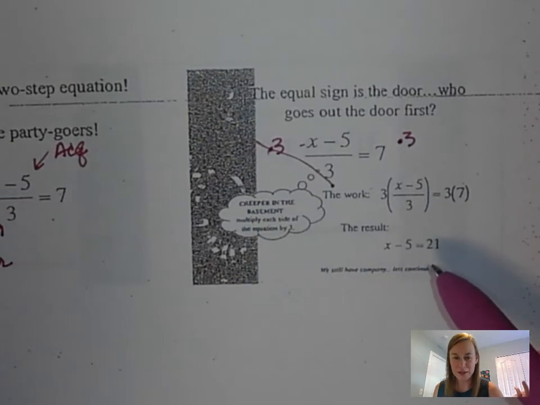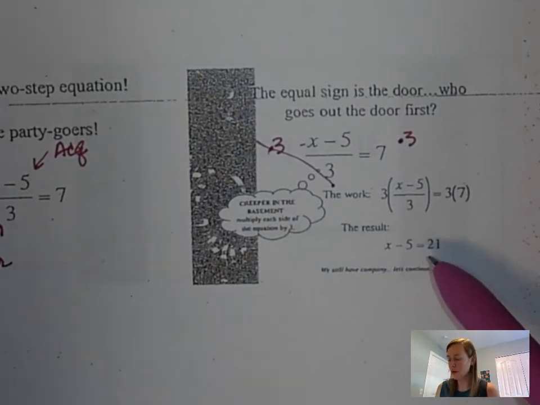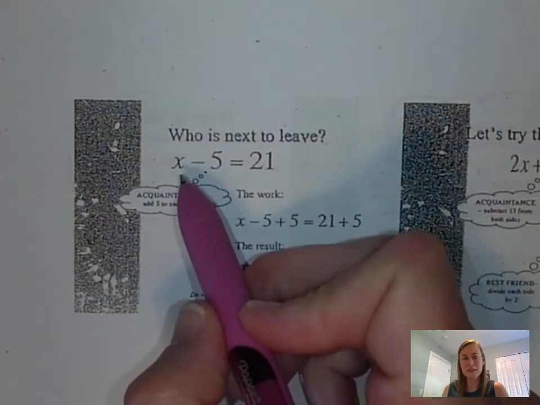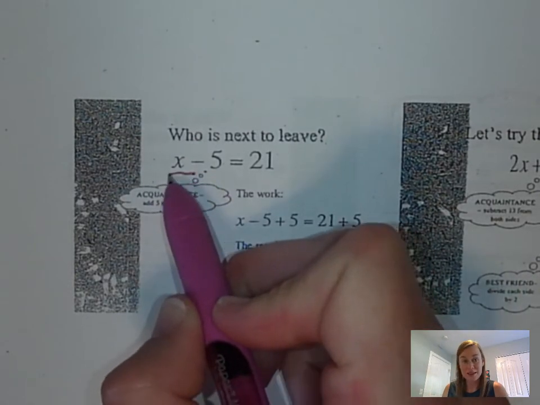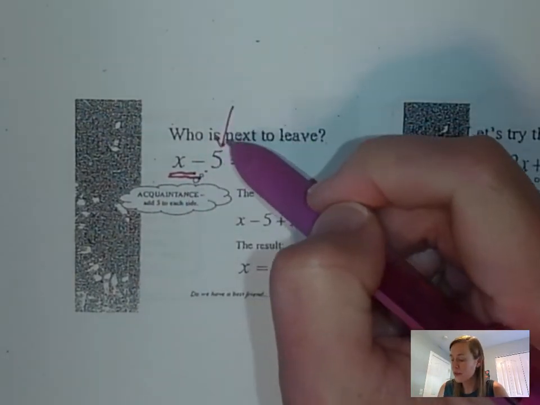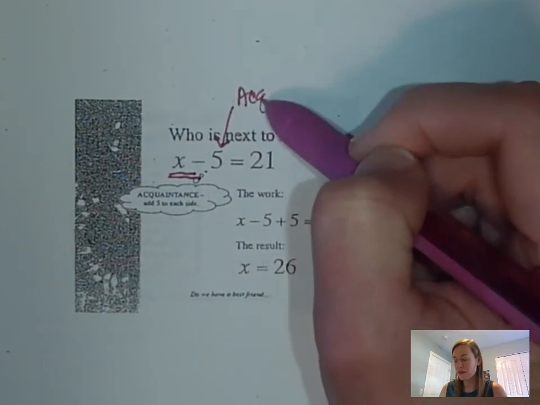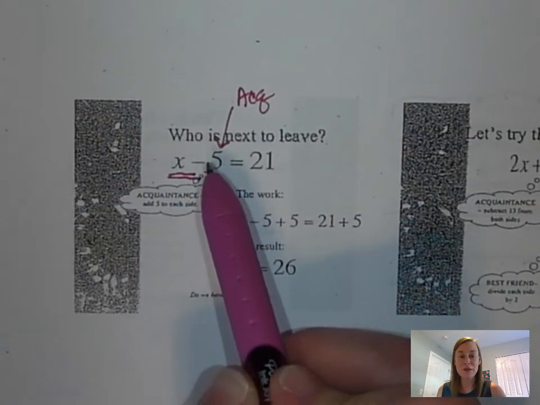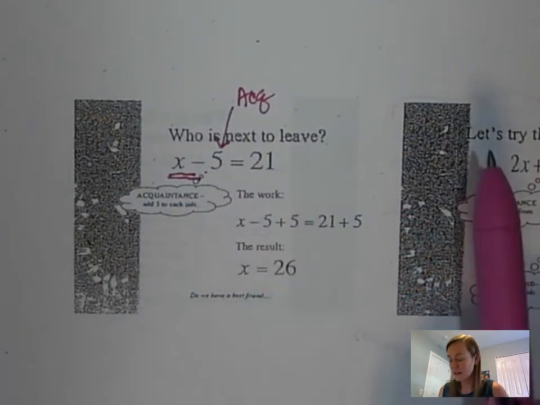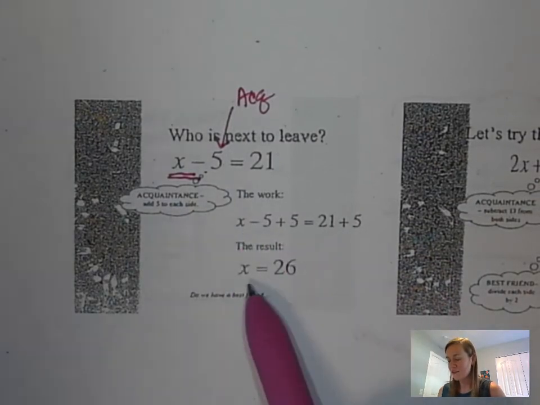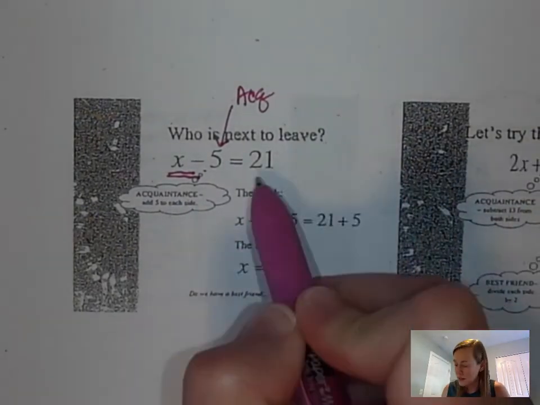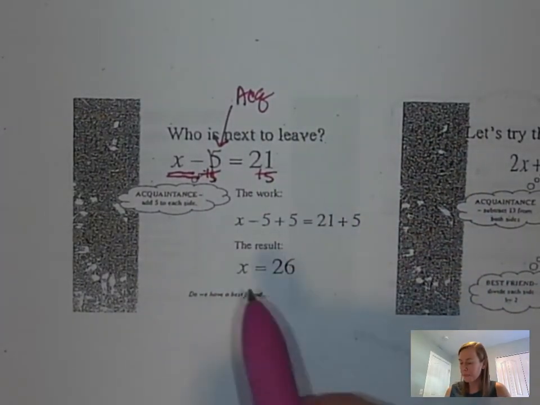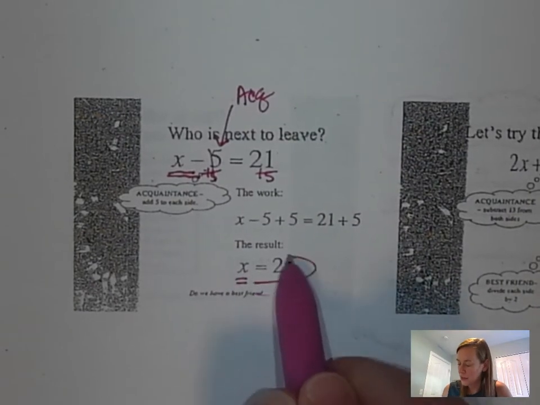Do we still have company? Is the party still going? Yeah, so let's keep going with the problem. Let's go right down here now. Who is going to be next to leave? Well, the host is going to stay because it's their house, right? So it looks like 5, which if we remember was the acquaintance, is going to be the next one to leave. Right now it's minus 5, so we'll get rid of 5 by doing plus 5 to both sides. And it's going to look like this. And finally you're going to get x equals 26. So we added the 5 here, we added it here, it canceled there, and we got 26. So now the x is all by itself and we're done with the problem.